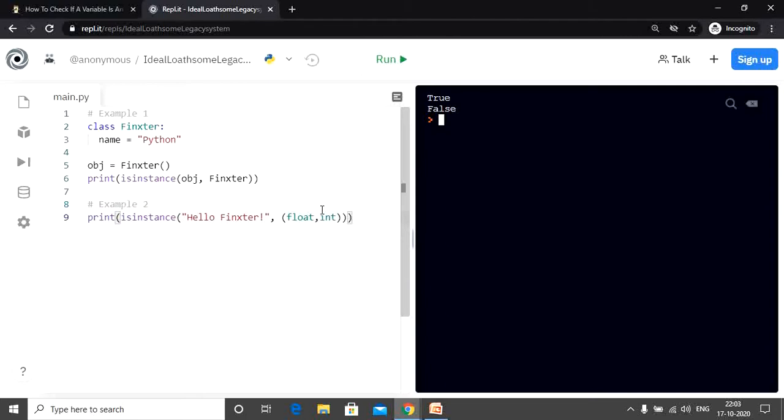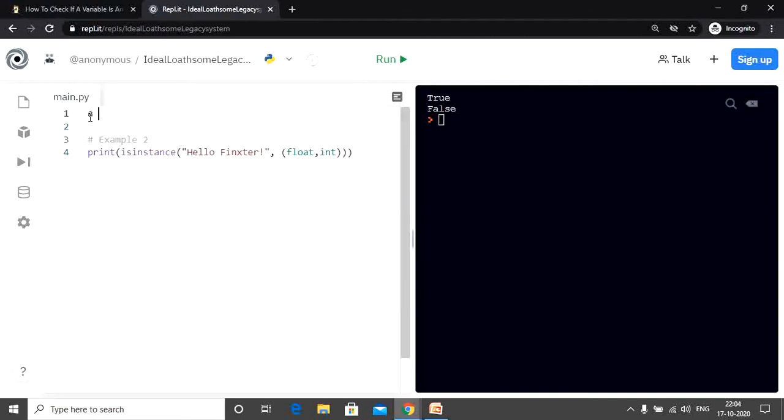So now that we know what is the usage of the isinstance method, let us use it to check if the variable given is an integer or not. So let us consider we have a variable a which has the value 25, and then we check if a is an instance of an integer class.